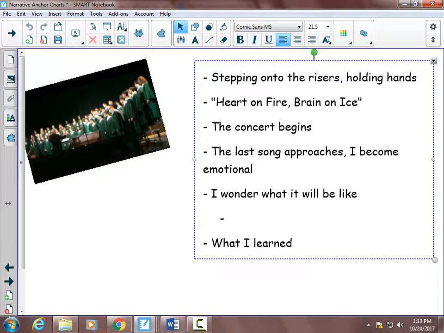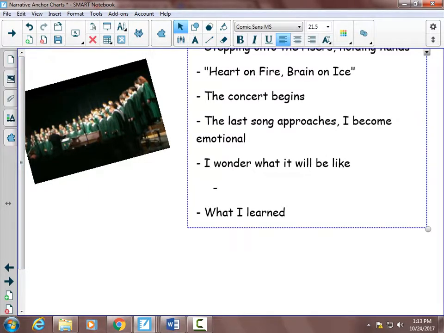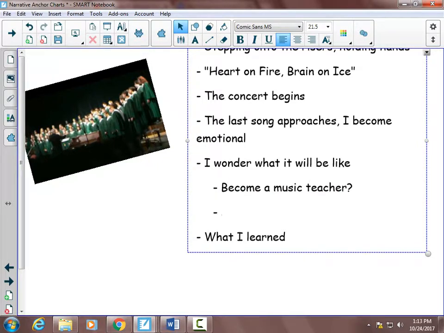Class, class. So I have listening faces back. I'm looking for listening faces. So I see a couple of hands up in the air. What could I do for my flash forward here? Cadence. Maybe I'm a music teacher. I'm gonna put question marks on all of these. What else could happen in my flash forward, Dominic?